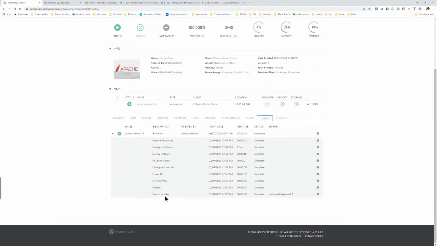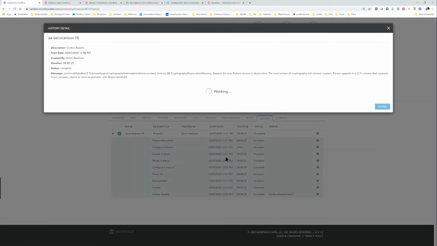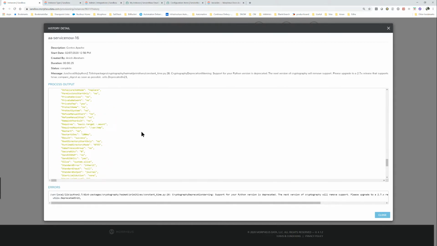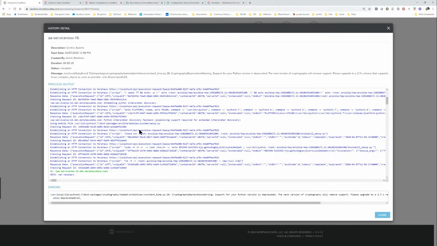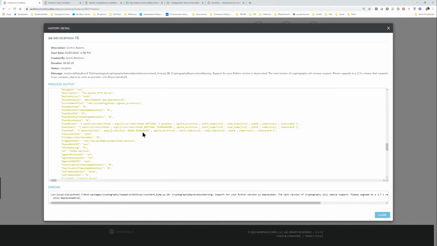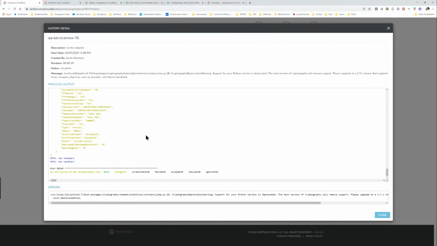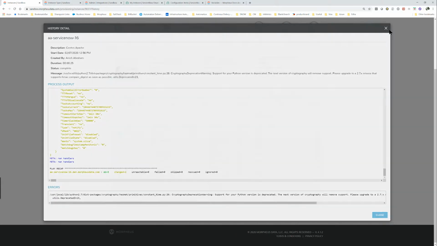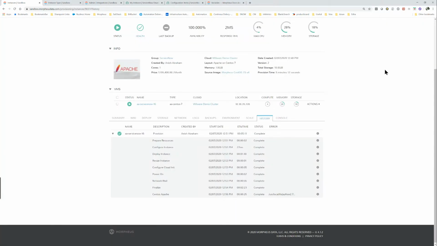So that's all completed. So let's see this workflow as well. If you see over here, this is the Ansible playbook run which was executed. It is executing over command bus, which is 443. It is not executing over 22 because I have an environment where I don't have port 22 open. I can execute over 22 also. I just need to uncheck the command bus option in my integration.